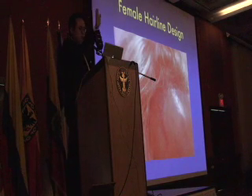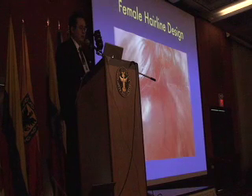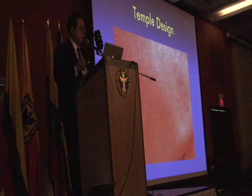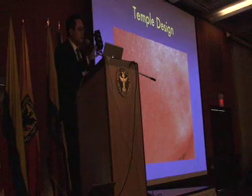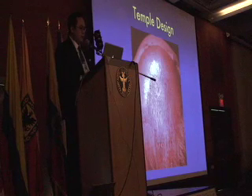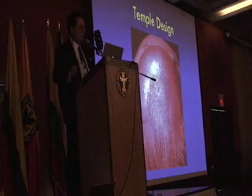You can see that transition right into that temporal hair as it sweeps down and back. This is a closely shorn male — if you don't know how hair grows, find a guy that has a closely shaved head and look at those angles. Study it and you can see how it begins to blend in and match it. When you're doing a hair transplant, this level of care is going to take you beyond all your competitors. You can see here how that forward angle gently sweeps down to the temple — that's a temple design.